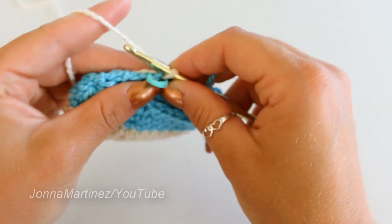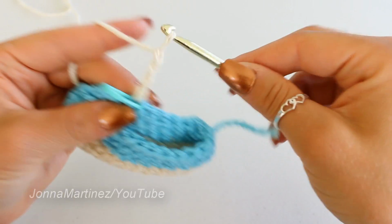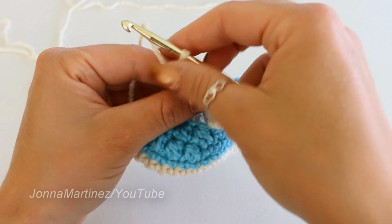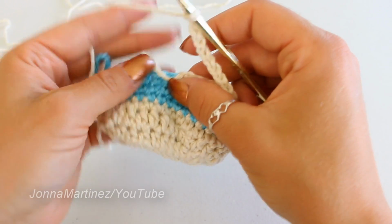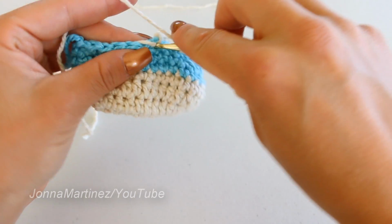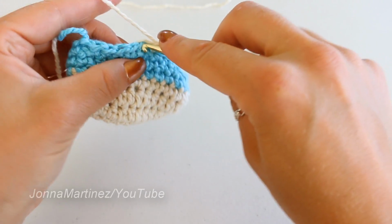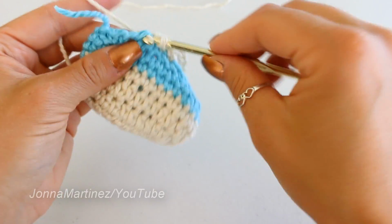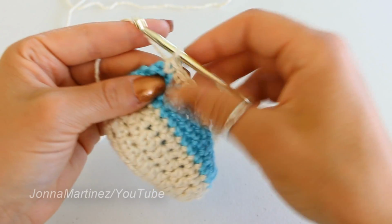Then for this size, I'm going to be chaining 18. So you're just going to chain 18, and then we can do the next step. After chaining 18, you want to single crochet into the same stitch that you started your chain in. And I'm turning my work like this because I want my single crochet to be facing on the outside. Then you're going to single crochet into each stitch around the opening to the little shoe. At the end, slip stitch and leave long tails to weave in your ends.